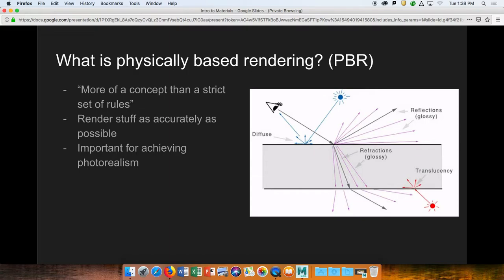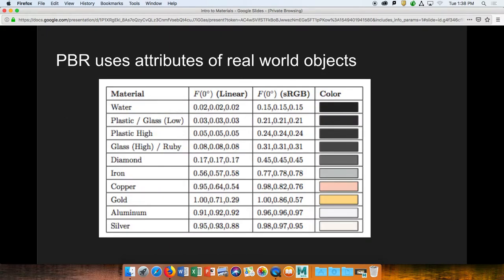One of the cool things about PBR is that we can use what's called photogrammetry, which is using lighting equipment and cameras to actually measure the scientific constants that define materials. And so we've been able to draw numbers that reflect how reflective an object is, how metallic, and things like that. It means that we're able to keep a standard when it comes to something like gold. So as an artist, you don't have to constantly compare your output to pictures of gold and try to fine tweak it. You can just apply a gold material and you know that it matches the light properties of gold, which is pretty neat.